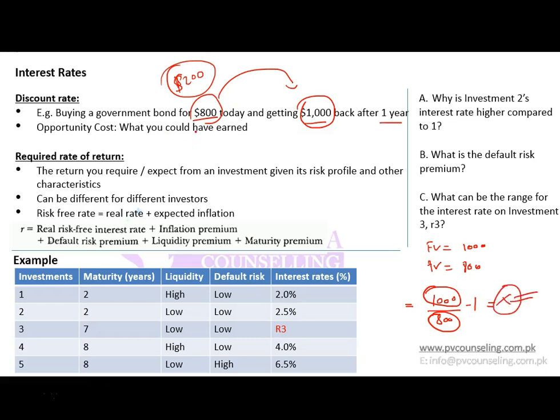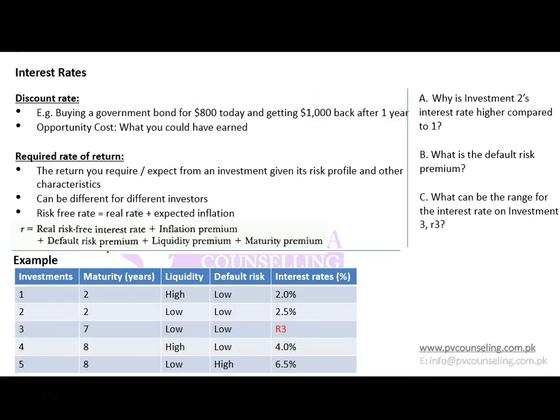So simply speaking, this is just to explain what discount rate is. It is the rate at which money will be losing value, or at which money will be transferred from future to present or present to future. So there can be many types of discount rate. For one investment, maybe you are using a 10% discount rate. For another investment, maybe you are using 15% or 12%. So there can be a different rate to discount back different investments. That would vary from investment to investment. Why? Because opportunity cost for each investment is different and discount rate is affected by the opportunity cost. So that's why discount rates can be different.